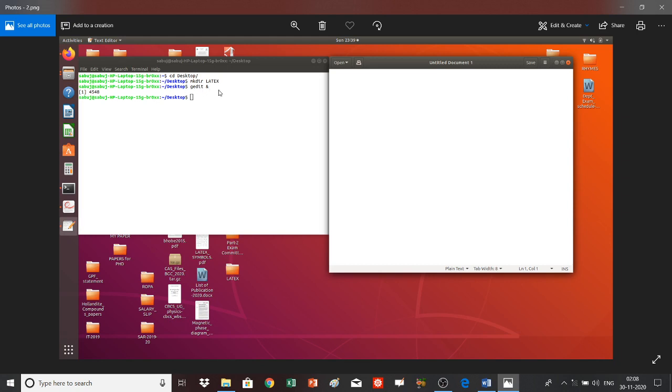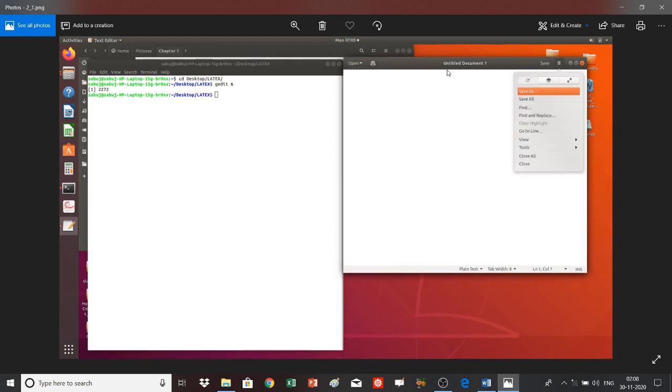To edit a document, you write the command gedit followed by an ampersand, and when you press enter, this will open a new untitled document where you can comfortably write what you want. After that you can save this.